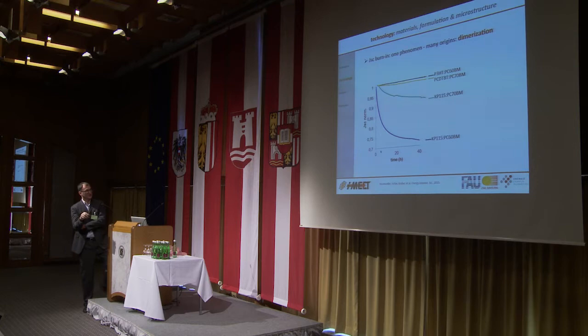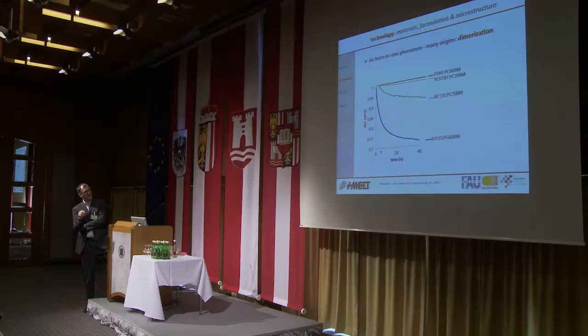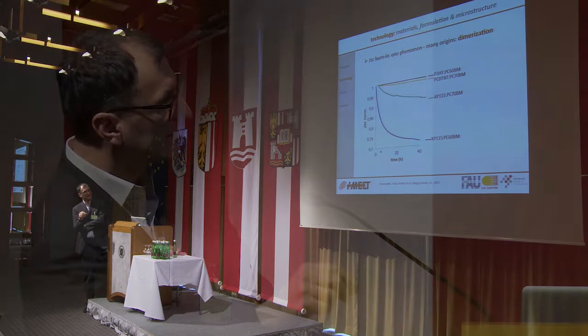This is the burn-in curve for various polymers. Here you see on the short time a P3HT, which is a processed ferricrystalline polycarbosol, and then this is a bridged bithiophene from Konarka, a very crystalline polymer. Here it's kind of more crystalline, here it's more aggregated or less crystalline, and you can see the burn-in. We just play around with the microstructure, and we can have a burn-in between 5% and maybe 50%.